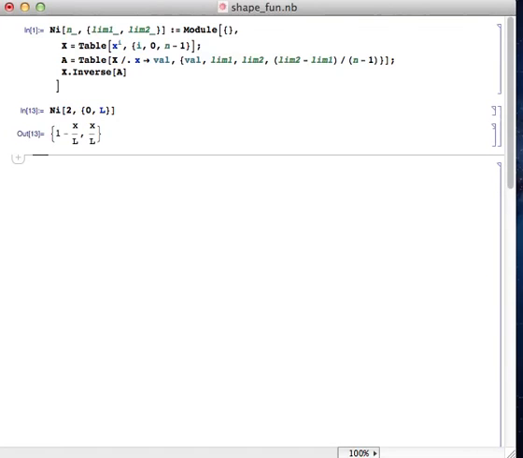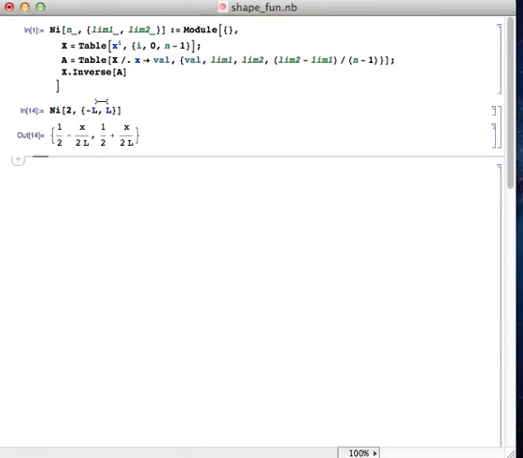there are 2 shape functions. Coincidentally, this distributes the nodes equally over the domain, but that's not a requirement. That's what this function does. But I could also say minus L to L. The domain does not have to be uniform, so I could say minus L to L over 100. And it's going to give me some funny looking shape functions, but it doesn't matter.